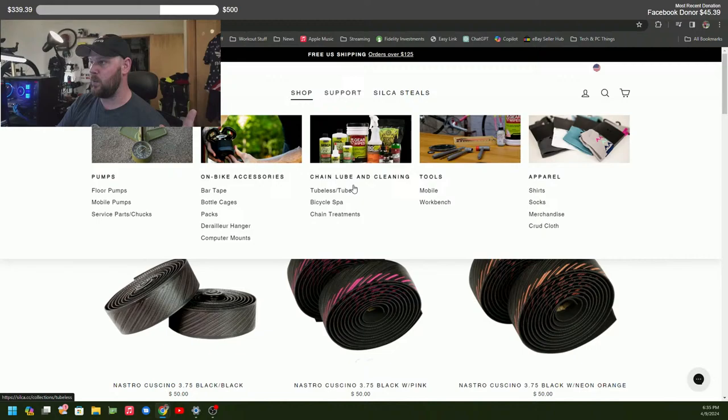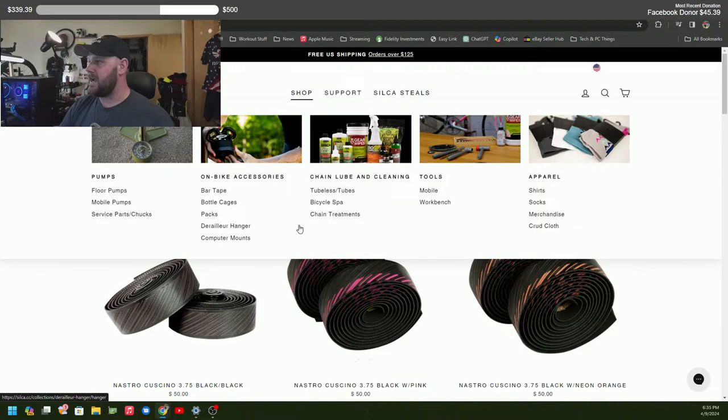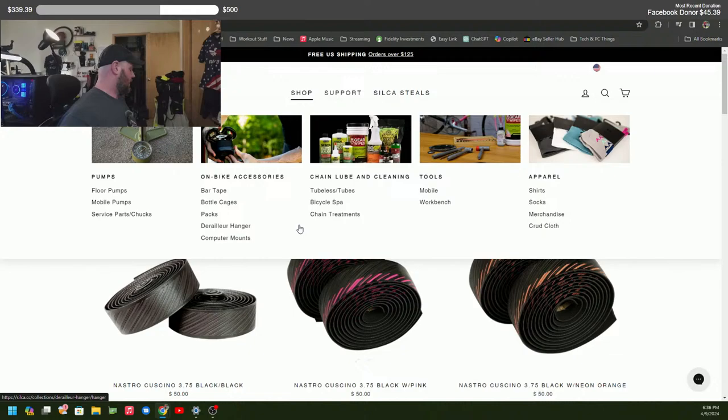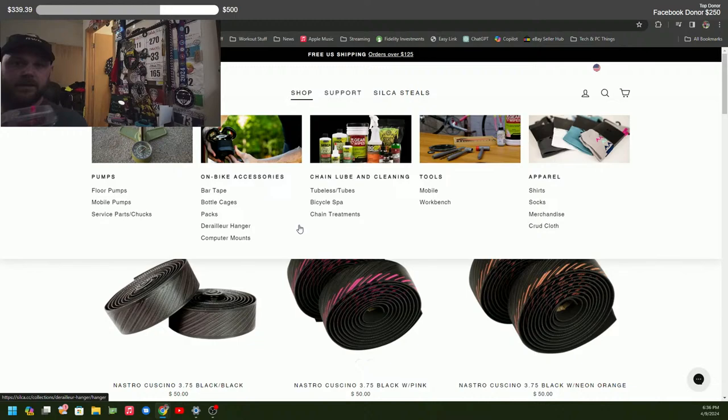I actually have their brake and drivetrain cleaner in the bike spa, my bathroom here. It does work nice. When it hits the surface, it turns bright red, so it really lets you know if it's hitting grime. It also washes off nice and clean, and doesn't stain your shower, unlike our water here, which does stain it with rust. It does help get rid of the rust, though. I also have Muckoff's drivetrain cleaner. That's usually what I put into my chain cleaning tool to clean my chain when it's up on the bike stand.